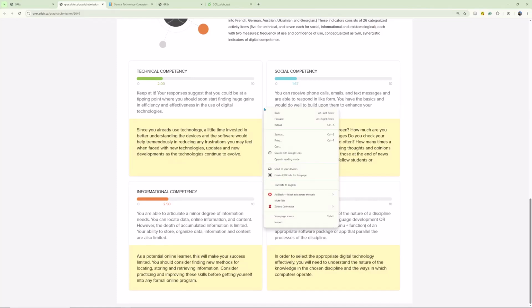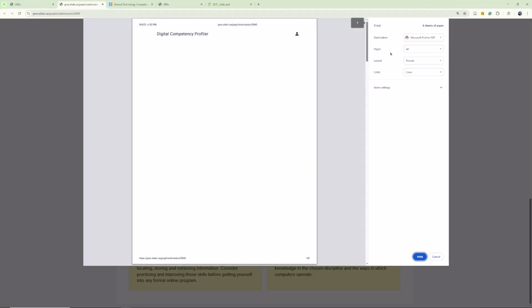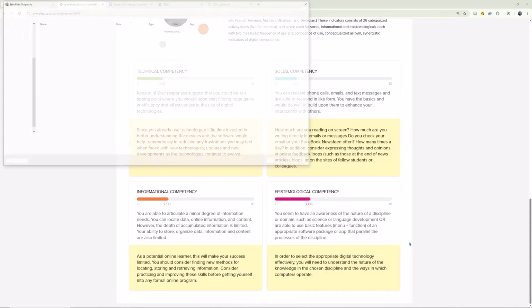So this is a Windows machine, so you do a right click on the screen and go down to print. And in this particular case, instead of sending the file to a printer, we're going to print it to a file. In other words, we're going to create a portable document format, a PDF, for this particular piece, and we do that by clicking on print.